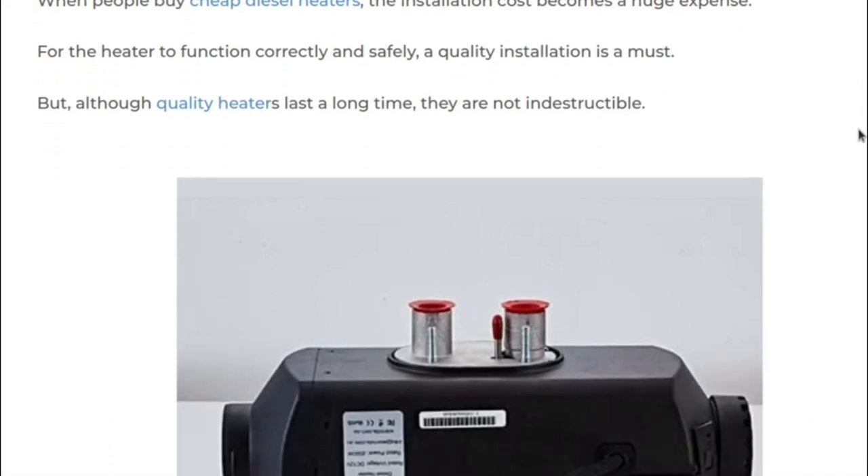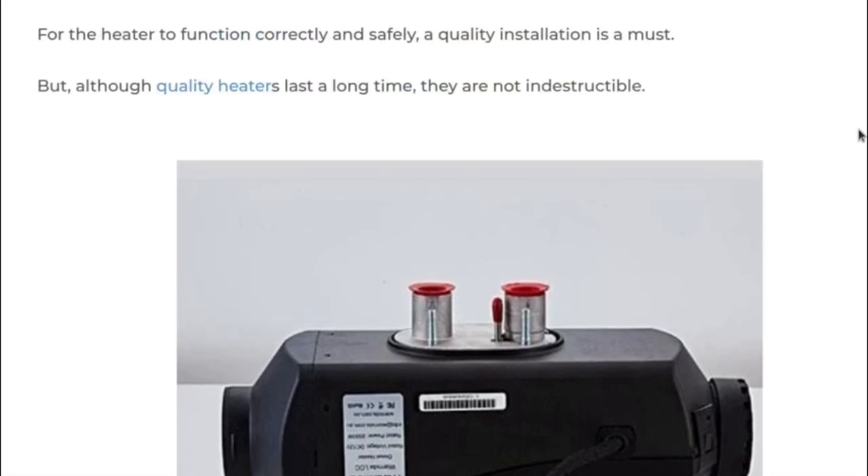I would expect that people who don't know how to help themselves with these heaters would go to the more expensive brands — and there, the higher price is justified. If you do not want to put the time in to repair or service things yourself, or you don't know how to do it, then you do have to pay a higher price. But for people who are handy and understand the technology, I don't think it's necessary to add that price.